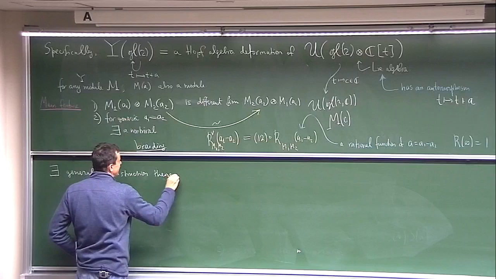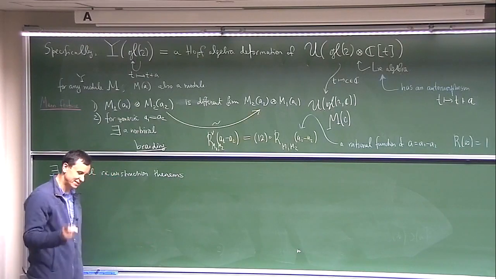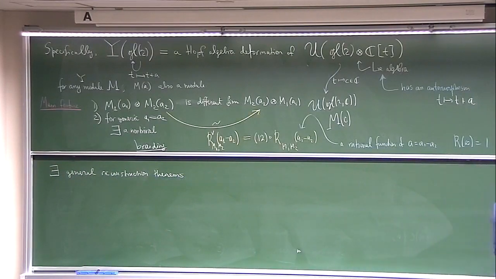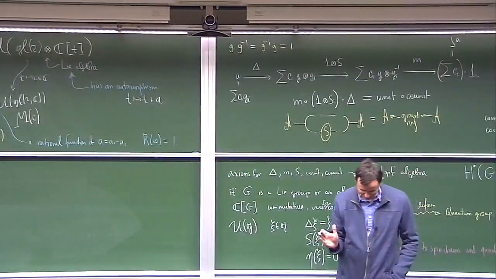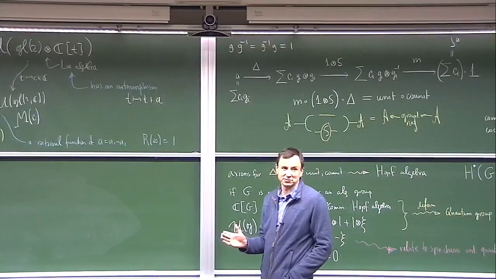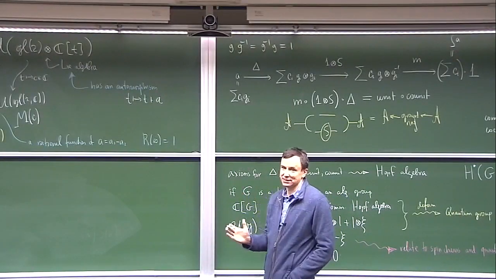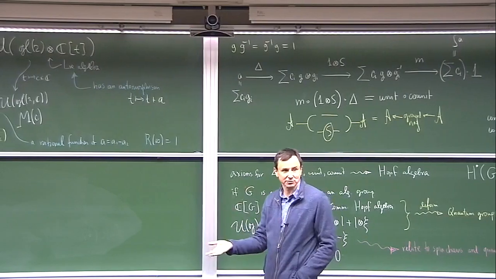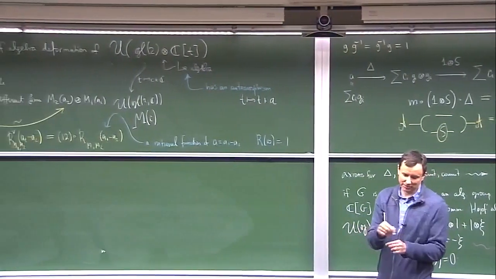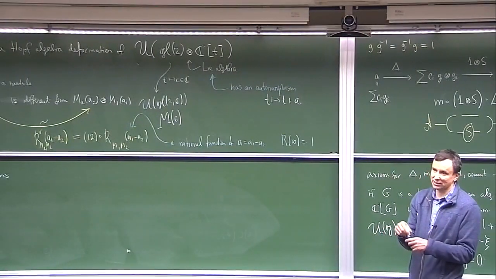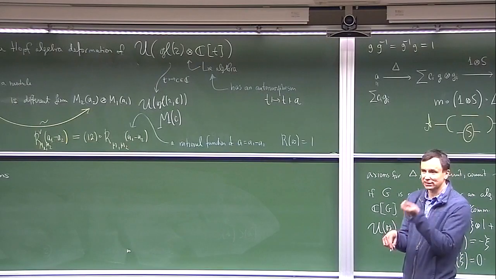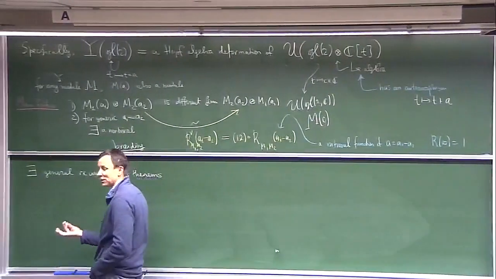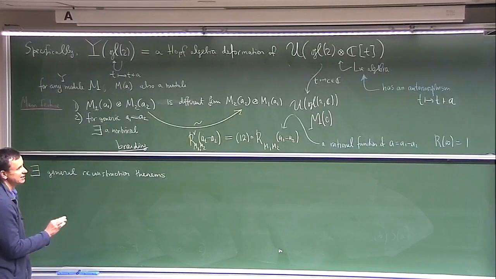Well, I forgot to say, sorry, a very important notion. You have to assume that your category has what's called a fiber functor. It means a functor to vector spaces. For representations, that means you just go to the underlying vector space. It's called a fiber functor because originally people were thinking about representations of the fundamental group, and so the fiber functor is just you take a fiber of your flat connection at some point. There are some tensor categories about which it's unknown whether they have a fiber functor.